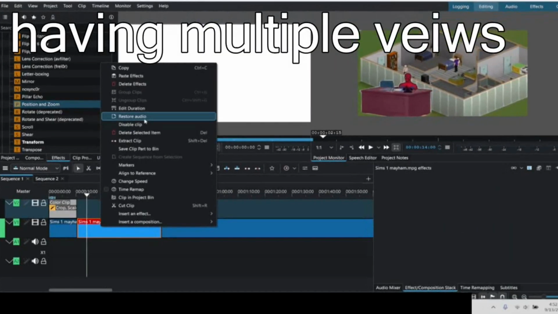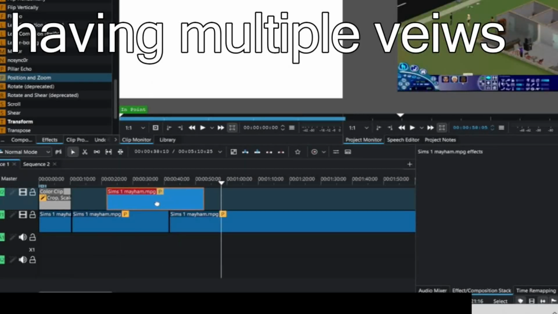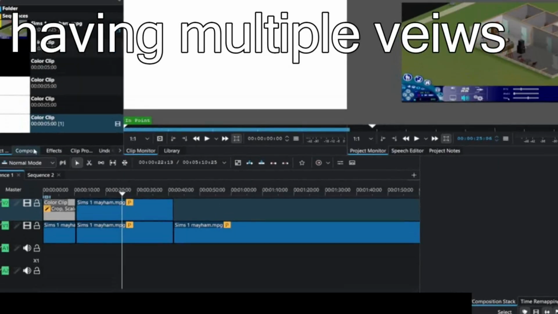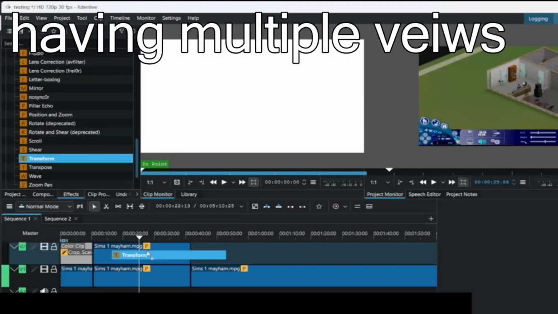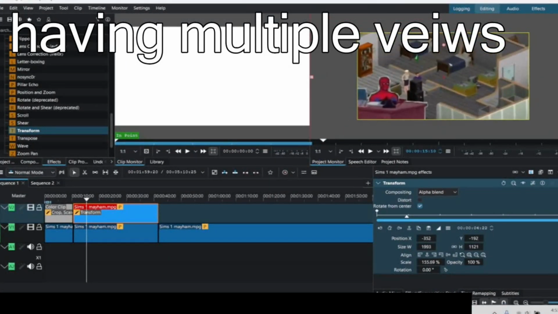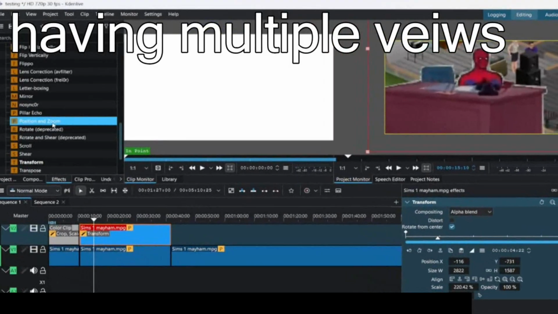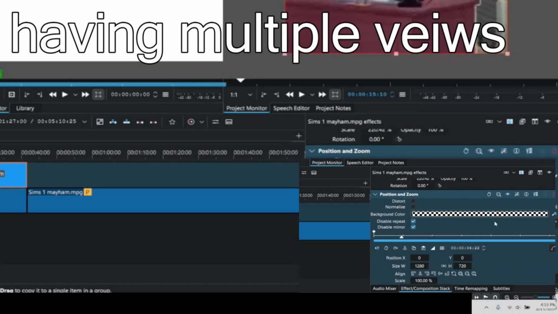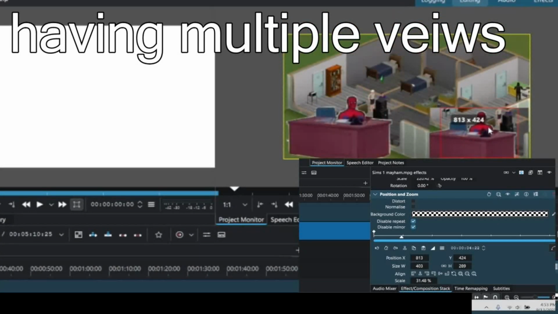So if we want one video zoomed in while the other video is not zoomed in, we can copy and paste the clip, put it above the clip we want the background to be. We'll go to Project Bin, then we'll select Effects, then go to Transform, Distort, and Perspective. Click on that, and we'll add it to the clip. See, we have it added now. Now I'm going to scale it inwards, so this is what I want zoomed in. Now, if we add a position and zoom, we will be able to make this smaller. And we'll have like an area that is zoomed in.